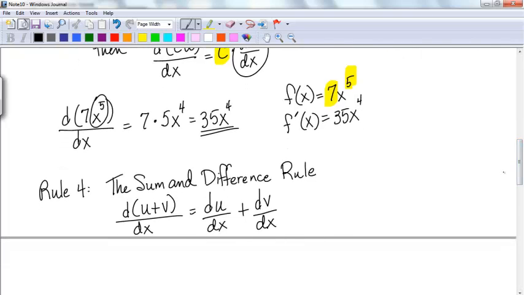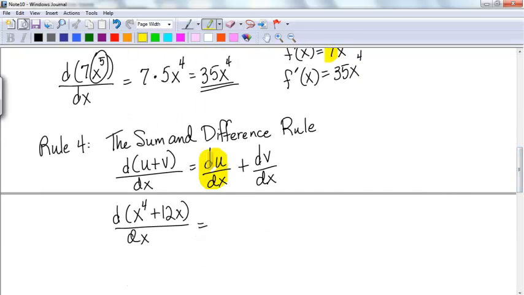Okay? So let's look at an example. Say I have the derivative of x to the 4th plus 12x, and we're using an x, so it's with respect to x. Now, the way you read this, this just says find the derivative of u. This would be like my u. What's the shortcut for finding that derivative? 4x to the 3rd. You take 4 times the number in front, would be 4, depress the exponent by 1. Plus. Now this is my v. What's the derivative of that? Just 12x to the 0, but what's x to the 0? 1. Okay, and that's it.